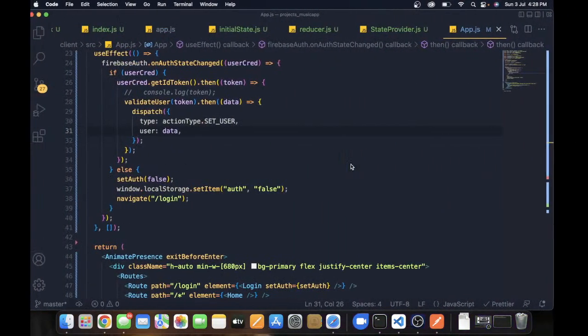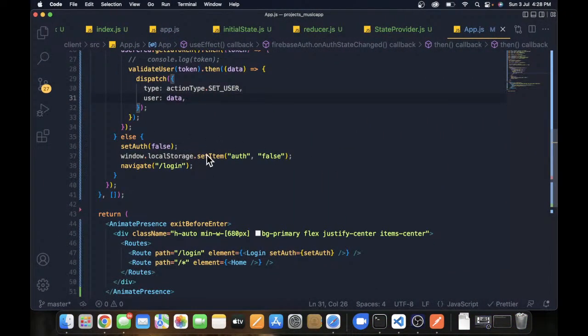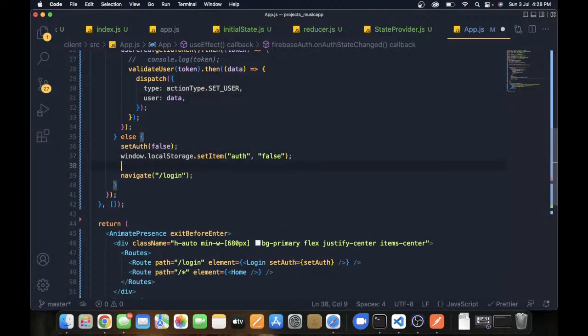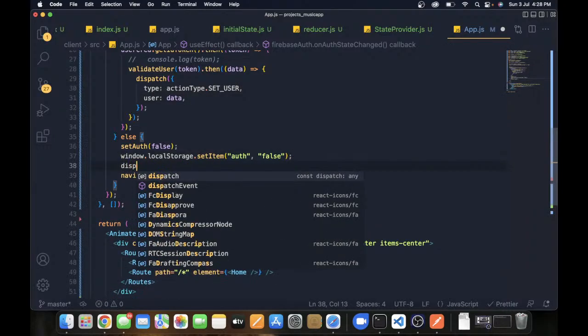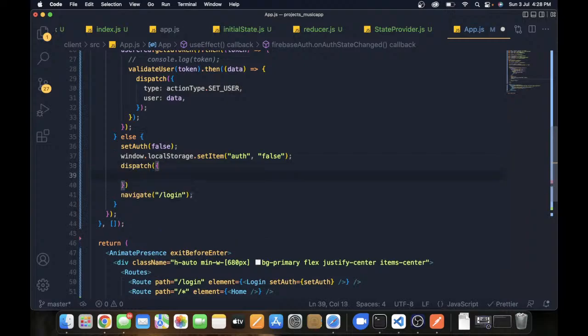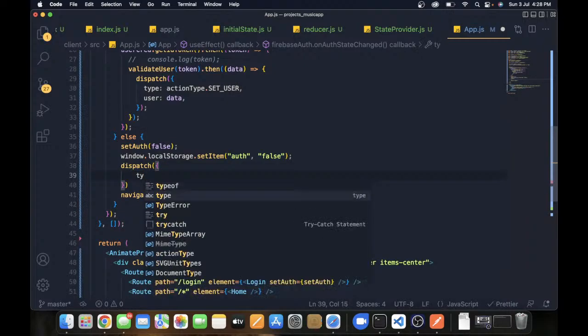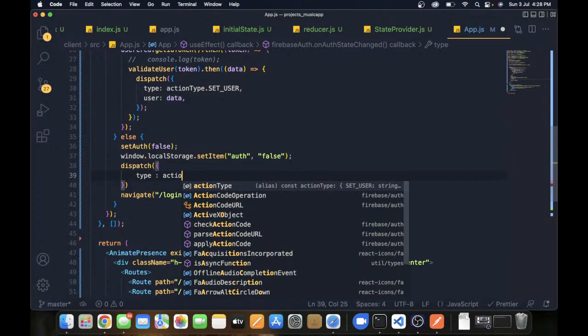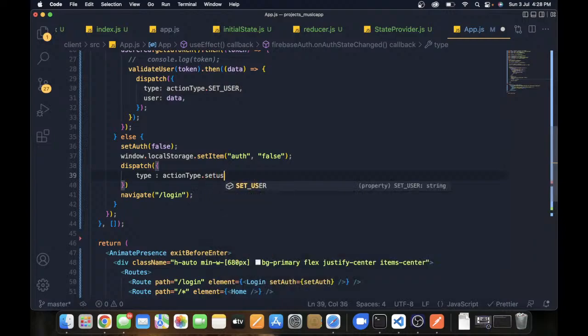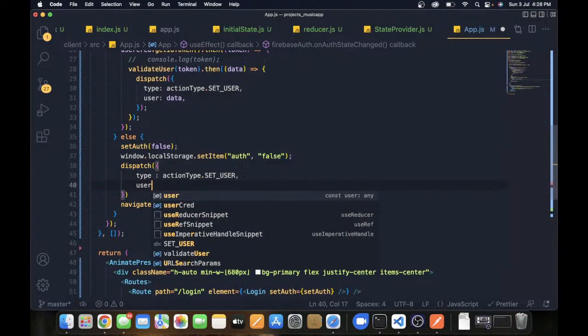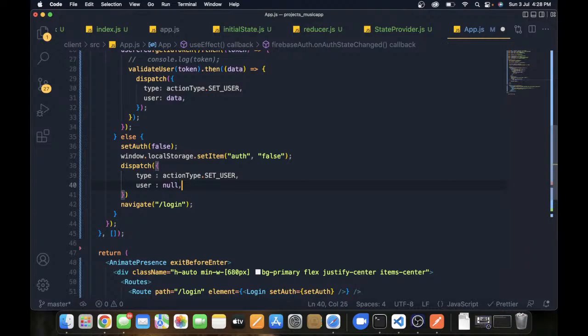Okay, so if the user is not there, we are setting the local storage to false. In the same way, you have to dispatch again, and the type is going to be action type dot set user, comma, user object is going to be null again. Okay, this is what you have to set.